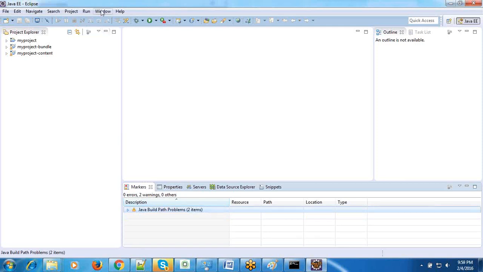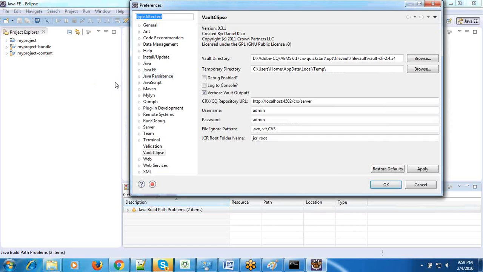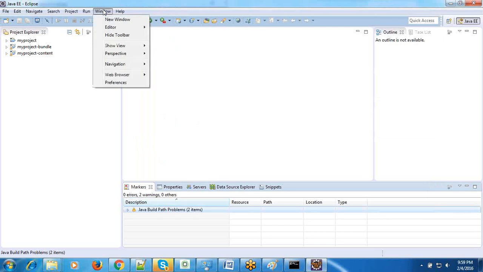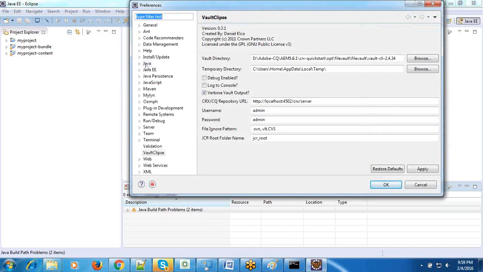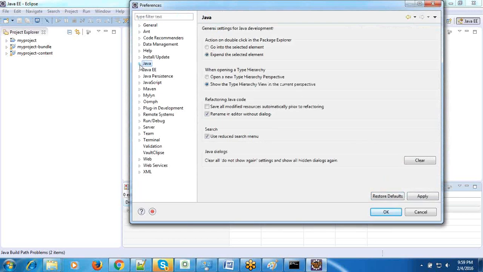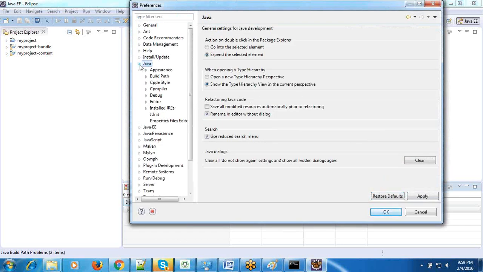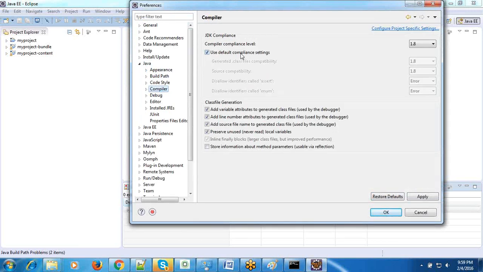Before running your project, you need to set up a Java environment in your Eclipse. For that, go to Window, go to Preferences, select Java, expand your Java, and here select the compiler.